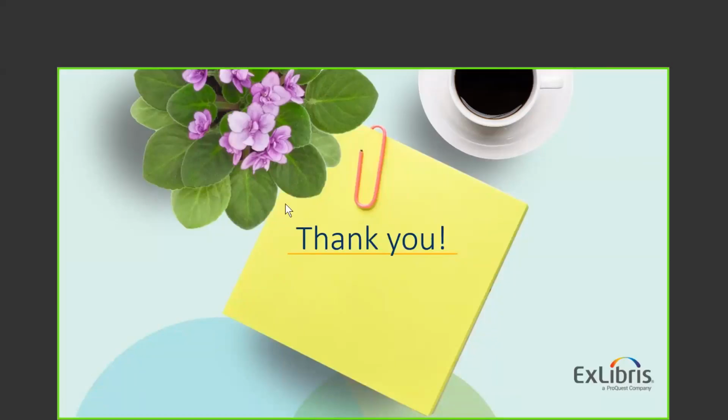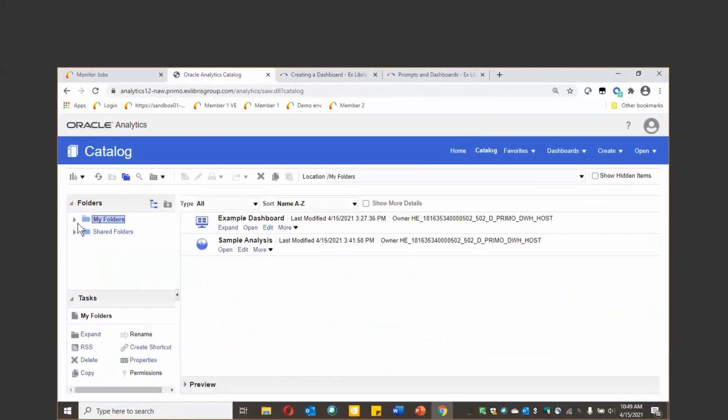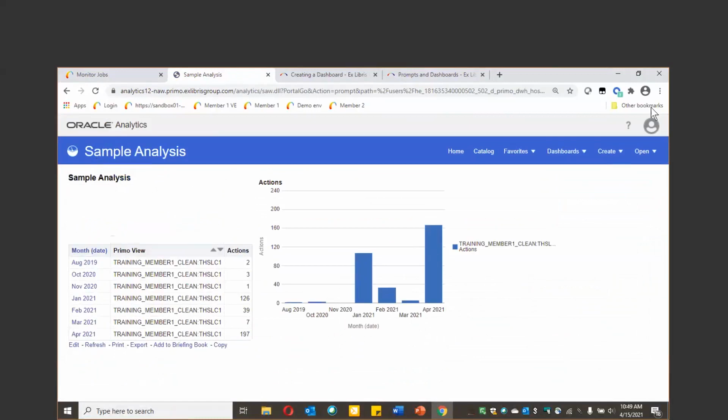There's a question, when do you use the criteria that looks like the stairs steps icon in analytics? Any example? Let me share again. Let me go back into analytics. I want to edit this, not view it.